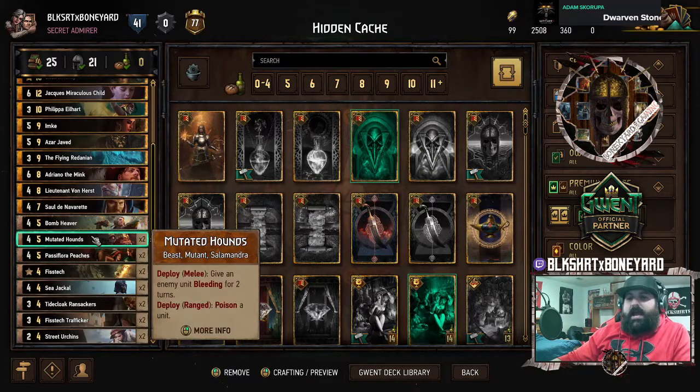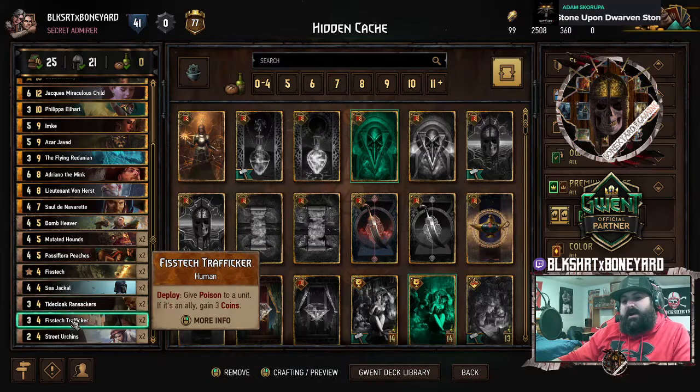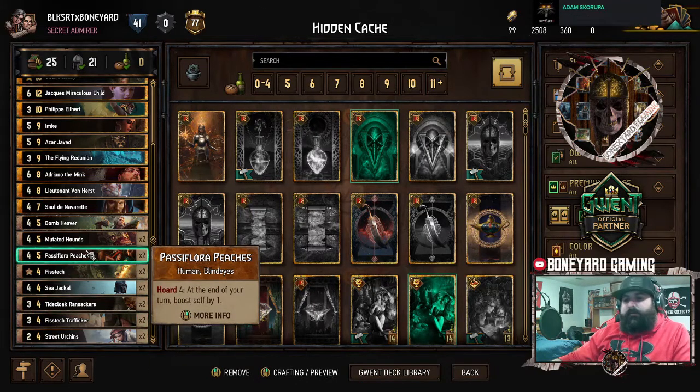So Mutated Hounds, obviously a big poison package. A lot of poison value. So Mutated Hounds, Fish Tech, and the Fish Tech Trafficker. You're almost always going to get removal and poison value. It's just making sure you get the good value of it. So we've got Passiflora Peaches in there.